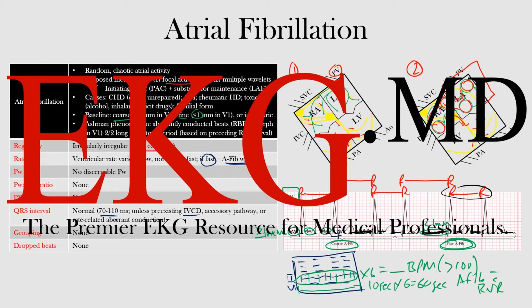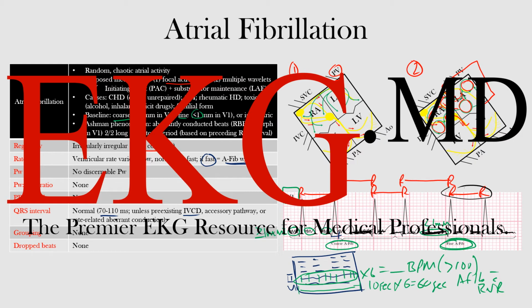In 1947, Ashman and his colleague noted that in atrial fibrillation, or AFib, whenever a relatively long cycle was followed by a relatively short cycle, the beat with the short cycle often had a right bundle branch block morphology. The wide complex aberrant beat following the long cycle has become known as the Ashman Beat and is often misinterpreted as a premature ventricular contraction, or PVC.